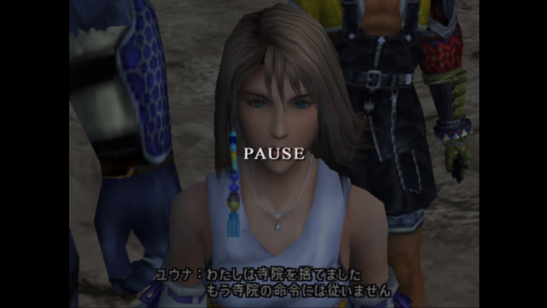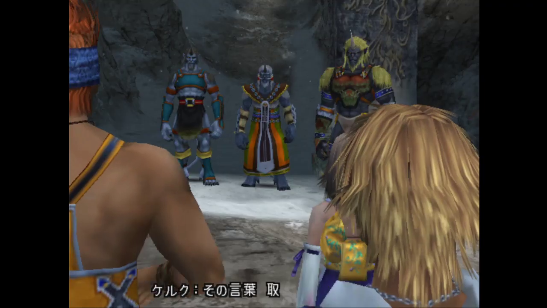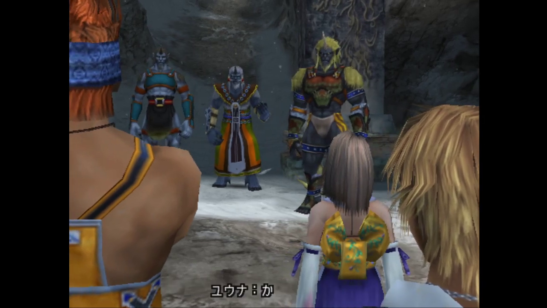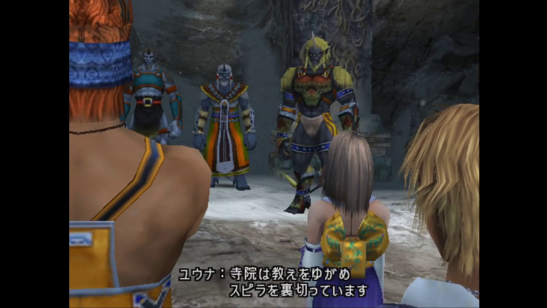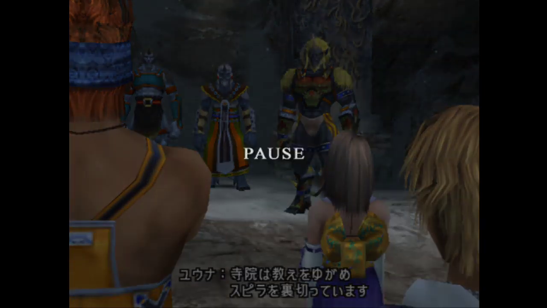Yuna, I have thrown away the temple. I will not follow their orders any longer. You cannot take these words back. I don't care. The temple doesn't just betray their own teachings, but all of Spira.